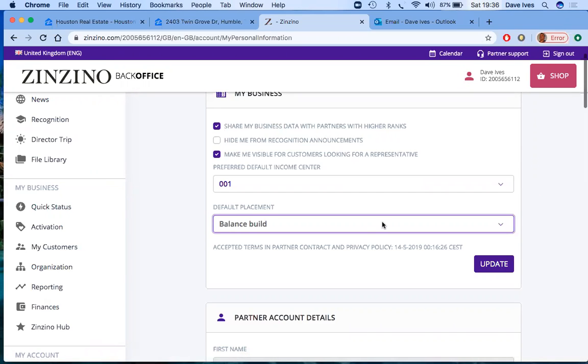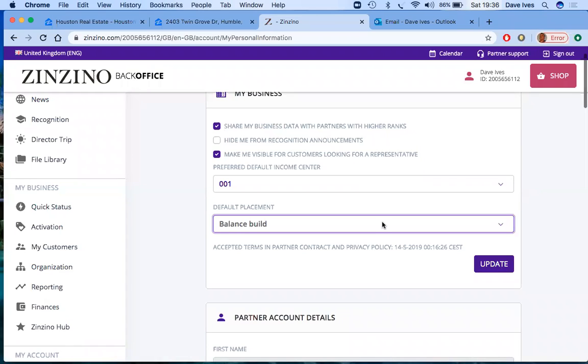And then the first person you bring in, you're going to want to place them in the same side that you got positioned. So you need to communicate again with your sponsor and make sure that you understand what side you were positioned, so the first person you bring in will go on the same side. The next person, opposite. And basically you build a balanced organization.